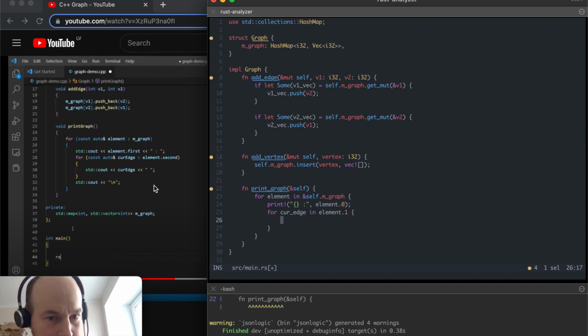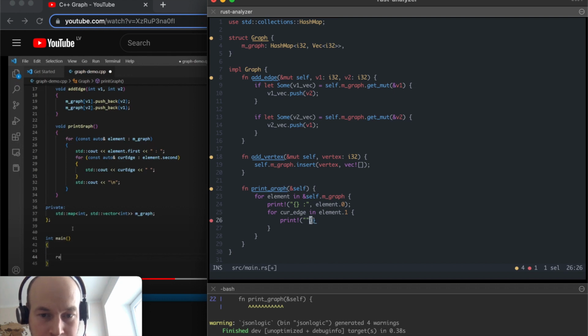All right, and we just print it out. All right, print. Come on.